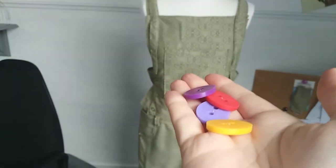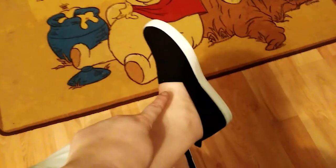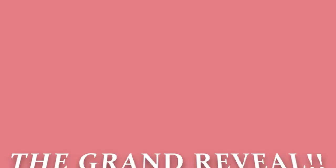And then I didn't know what buttons to put on, so I didn't know whether to choose from these, or this, or this, or this. Guess how much my shoes were? £2, bargain.